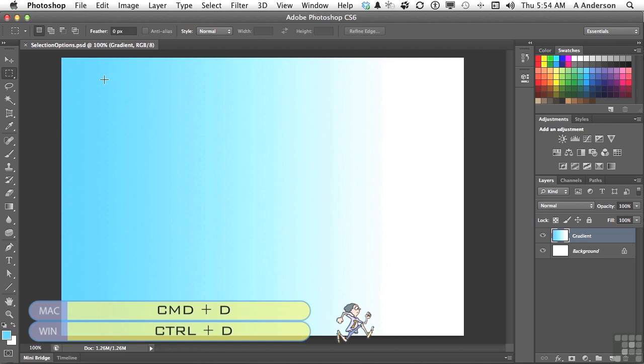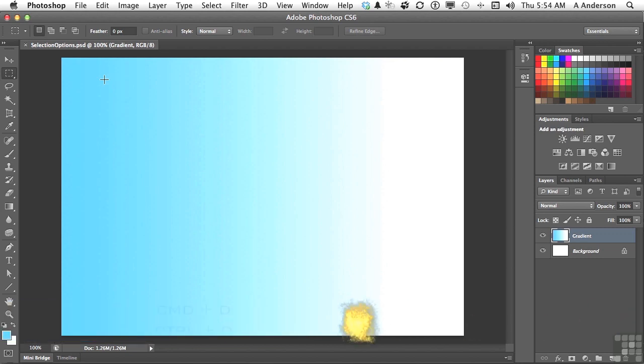Now, most of these tools have similar options. For example, if we go into the rectangle tool and hold on it, we have elliptical marquee. The elliptical marquee has one extra option here, and it's this one right here, anti-aliasing. First off, if I go back to the marquee, you notice that's grayed out up here. If I come over here and draw another square, rectangle, whatever, let me choose a different color and fill that area with that color, and I'll deselect.